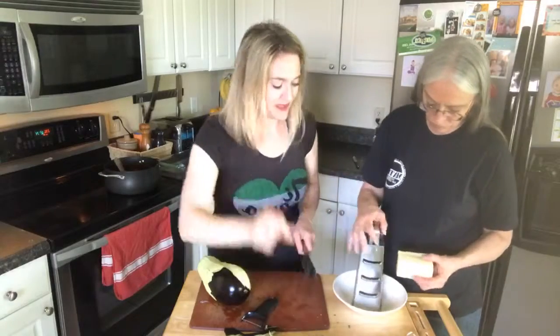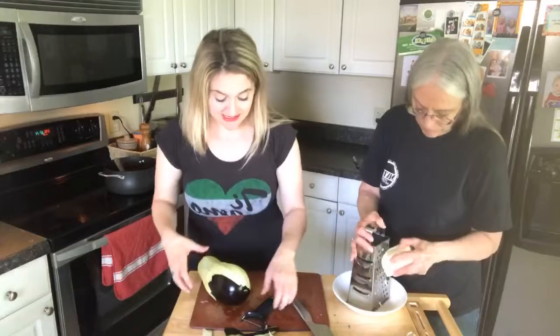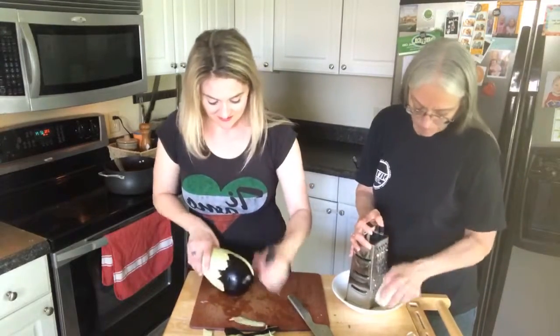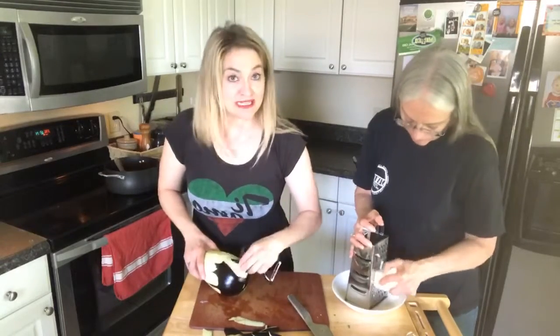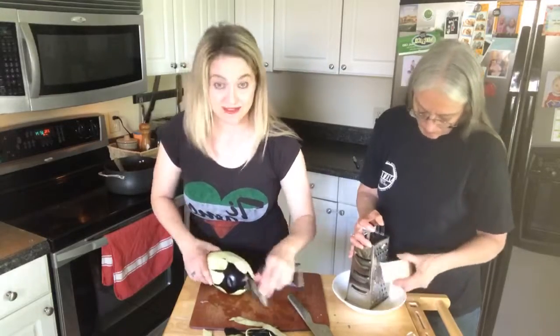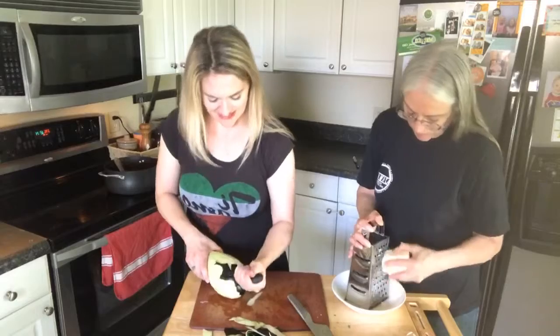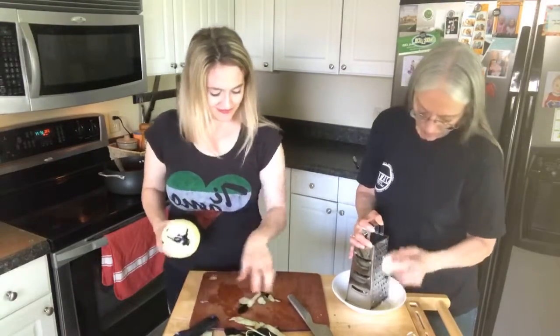I wouldn't say the fresh. It's not that bally, liquidy one. And we're grating it ourselves because the pre-grated cheeses have a lot of weird modified starches in it, a lot of things you don't need to be putting in your body that aren't cheese. So you save money and you get a cleaner food if you just use cheese. So she's using 8 ounces of mozzarella. She's grating it up. And I've almost got these puppies unskinned.